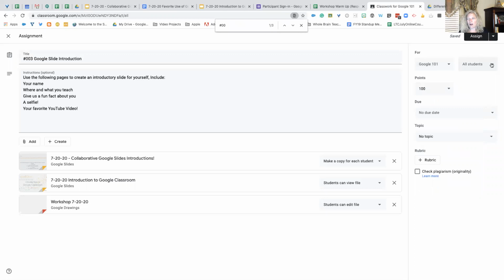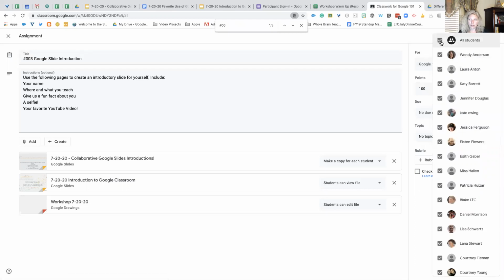So if I go to all students and I know I need to differentiate for a few students, then I can just push this out to those students and then push another assignment out like this, very similar, but with different instructions or a different template or something else that they would need.